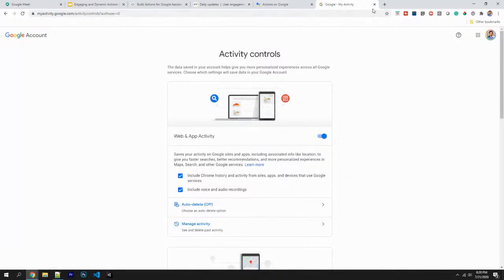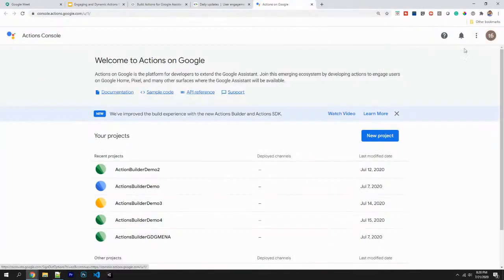If you're using the same Google account for building this action, and your phone is configured to that same Google account, you can directly interact with your action or voice application on your phone as well. It's a great way for you to test it out.